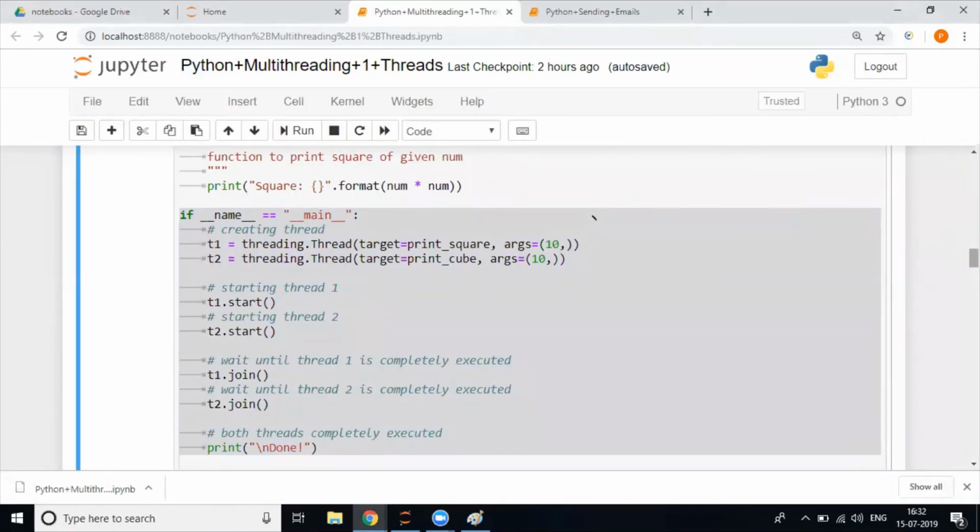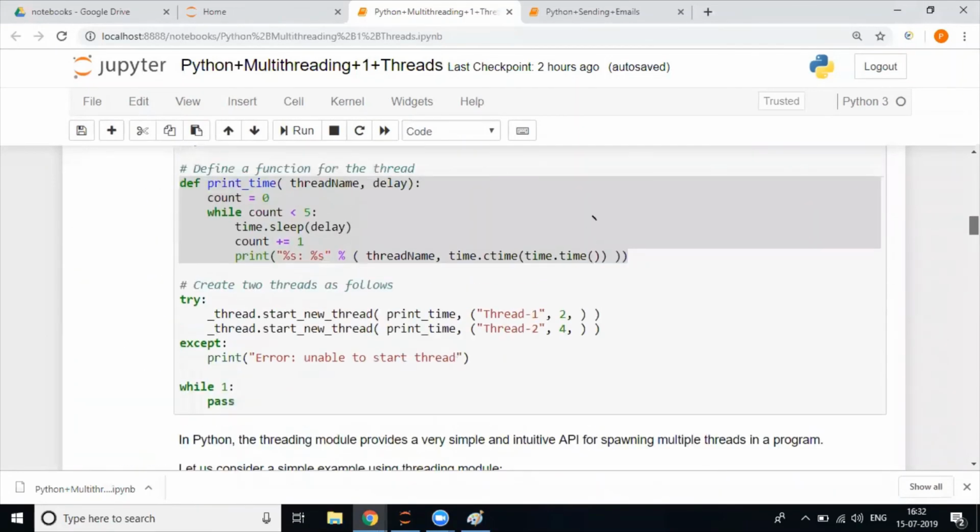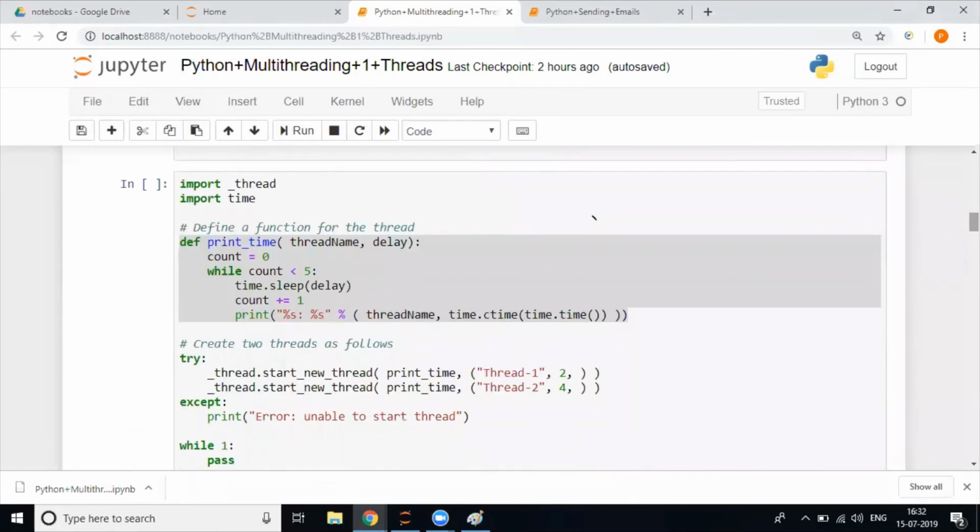So till now we have seen two packages. Firstly, we understood what a process is and what a thread is. A thread is basically the smallest executable unit inside a process. One or more threads make a process, one or more processes make a program, and that program is called software.